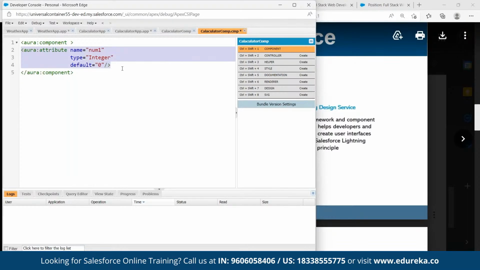Similarly, I can have num2, the same, which is of type integer with a default.